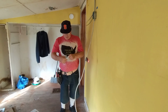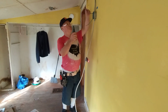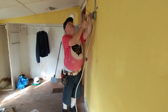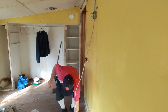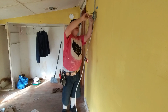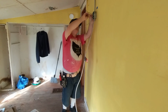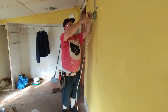Yellow wire nuts here. Okay, so we'll be taking our black feed wire and we'll be connecting it to our white switch wire so the black is live when it comes back up to the light. We just stripped those perfectly even there. I'm not going to twist these two because there's only two wires. So what I'll do is I'll just get them even like this. Put my wire nut on. Okay, now that's the black feed wire going to the white switch wire.